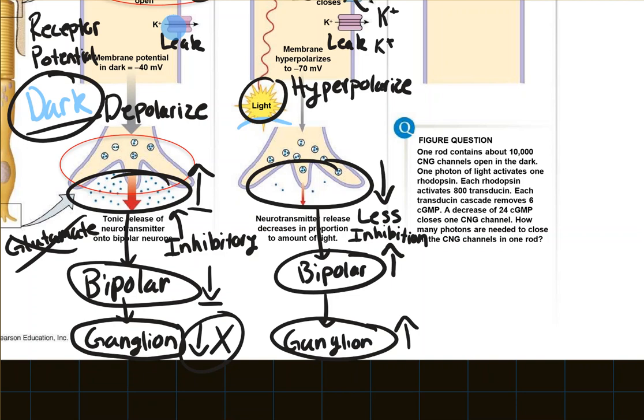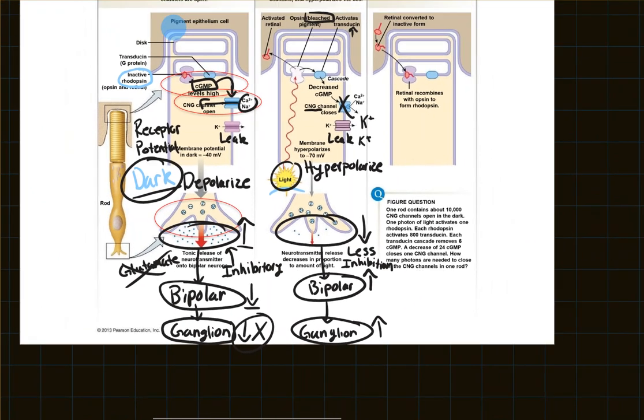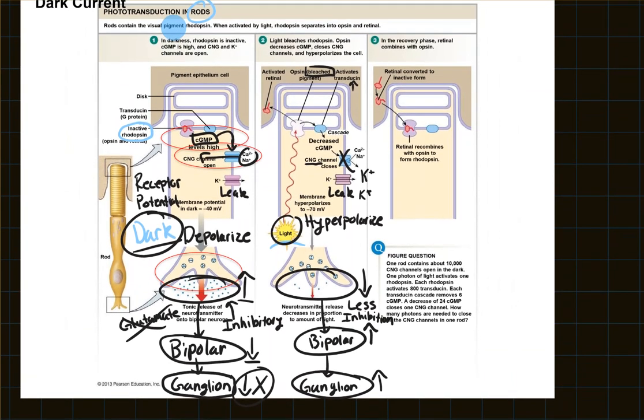And this is the same concept that is used in the baroreflex to maintain your blood pressure. It's the concept of, do you have more inhibition or less inhibition? In the case of less inhibition, you get more firing. So we'll see this concept come up later. But this is the process of dark current or phototransduction. And again, like I said, we'll just consider this to be the same in both rods and cones, even if there is actually a very slight difference. All right, so you'll definitely need to go over this again because it's pretty complicated, but focus on these steps.